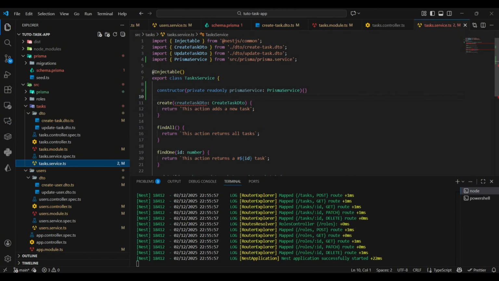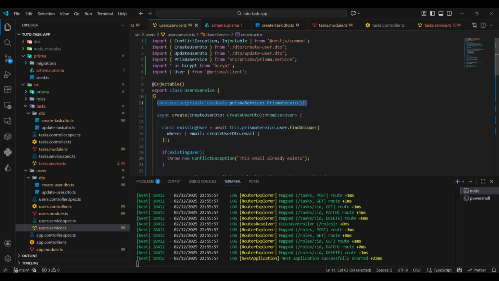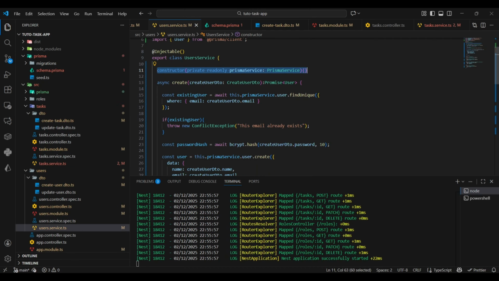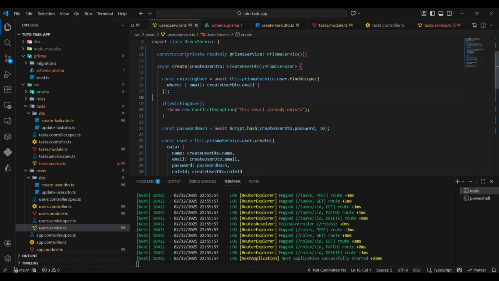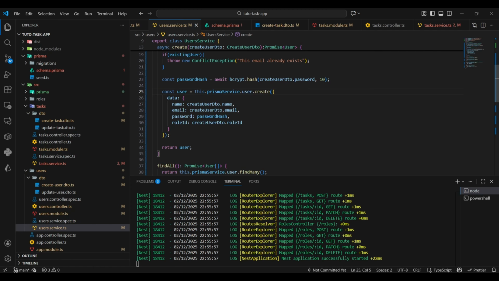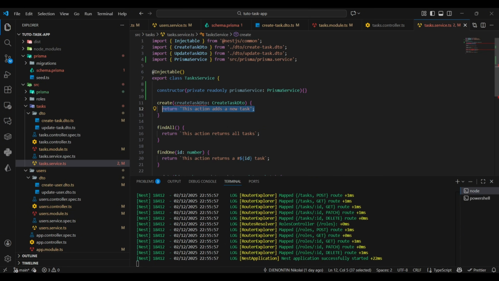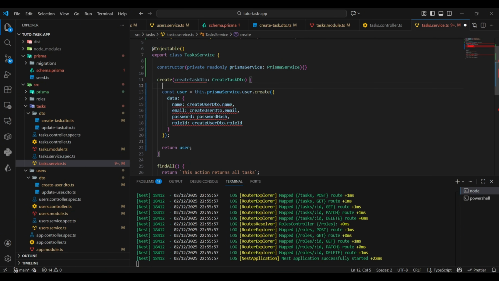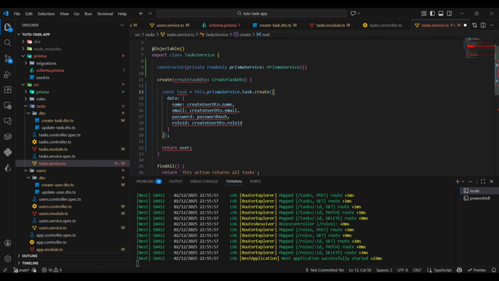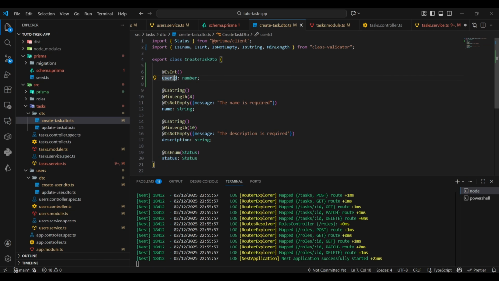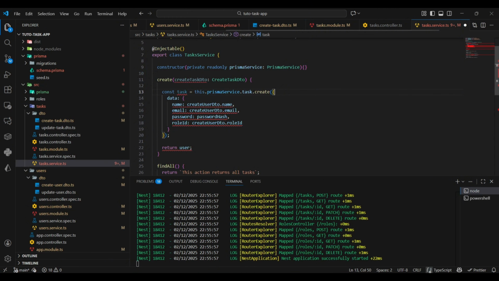Now create task. To create a task, just copy what we have already done in create user, but we don't need to check if a task already exists. We will simply create the task directly. Copy this, paste it here, and change it. Constant task. Prisma service task create. For a task, we open the detail to check: a user ID, name, description, and status.